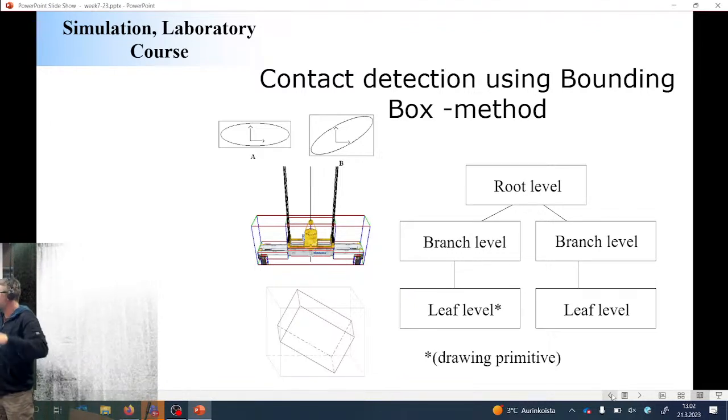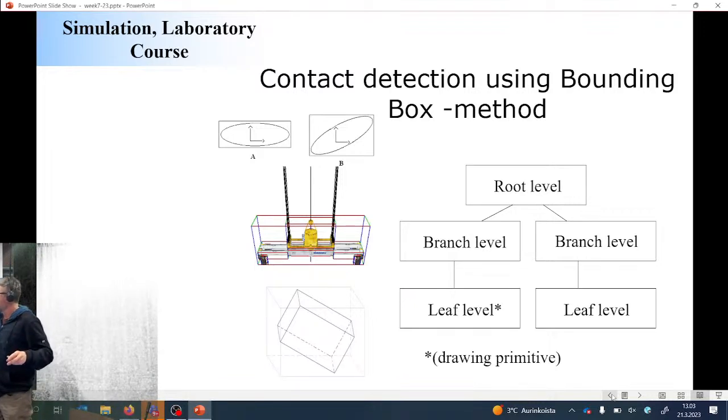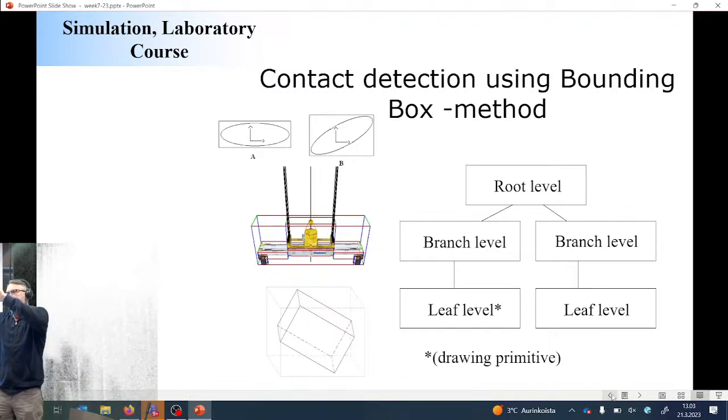Now, you see what is in the middle of the slide is one part of this Harper crane that we looked at a little while ago. Now, there could be one big box where inside of the box there is an entire ship, a very big ship. And there's another box, which is an entire container, including the device that is holding the container. That's within another box. Now you have two very big boxes. You're looking at whether or not these big boxes can collide. Yes, you recognize they can collide.